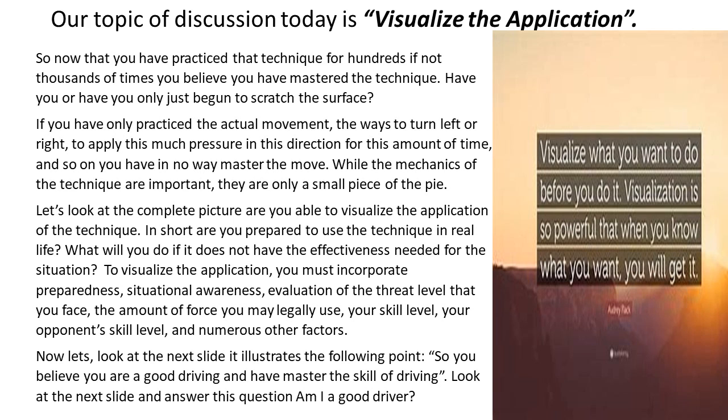Let's look at the complete picture. Are you able to visualize the application of the technique? In short, are you prepared to use the technique in real life? What will you do if it does not have the effectiveness needed for the situation? To visualize the application, you must incorporate preparedness, situational awareness, evaluation of the threat that you face, the amount of force you may legally use, your skill level, your opponent's skill level, and numerous other factors.